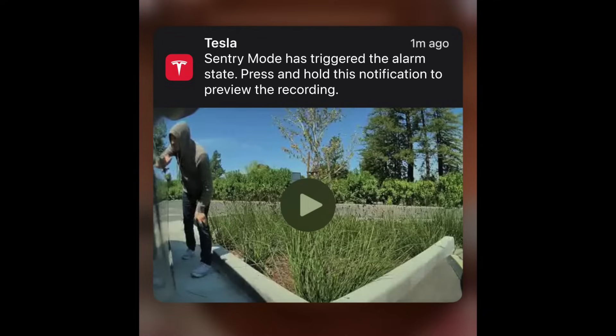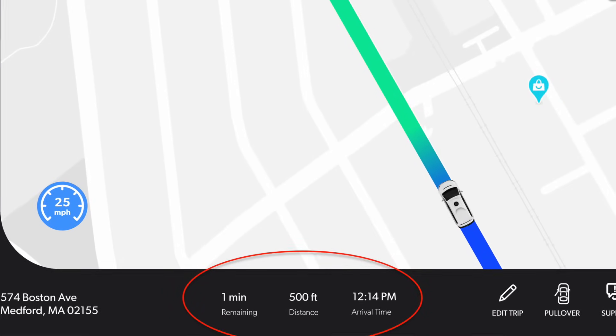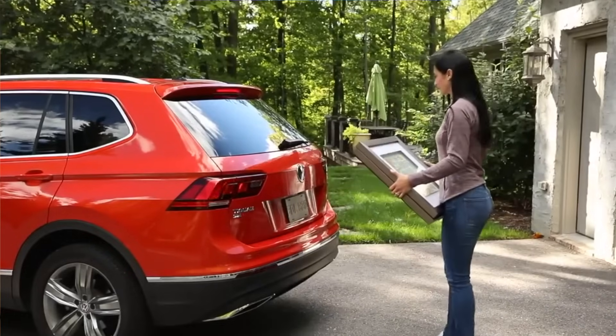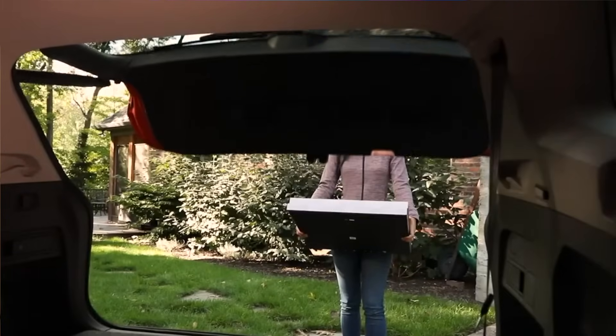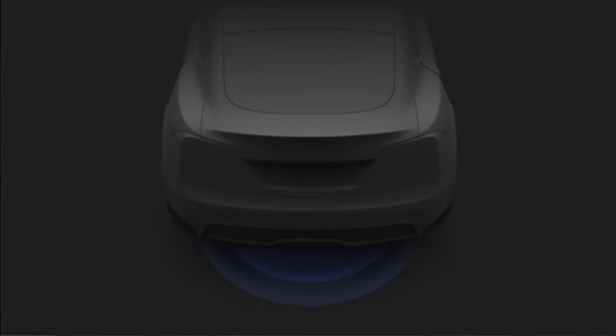With this update, there are features we've been longing for and waiting for a very long time — things such as previewing sentry mode on your phone after an event, and the 'are we there yet' feature has been on our wishlist. Then there's the hands-free trunk opening, which is crazy incredible. There are times my wife would see a Mercedes or any new SUV with auto trunk opening and wonder why we purchased a Tesla. But now, all Teslas moving forward will get this feature — it will be a lifesaver on big Costco runs when your hands are completely full. You can just stand behind the trunk and it will automatically pop up as long as you have your phone or key card with you.